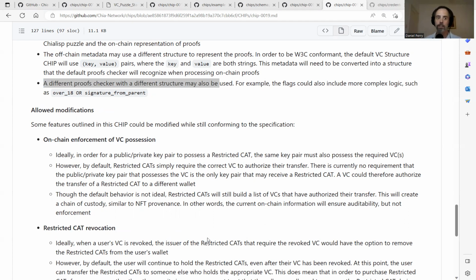Especially on the metadata chips, wallet developers will be interested in these, and we'll need to get them nailed down and get a high level of community support to get them through. So thanks for all your feedback on them.